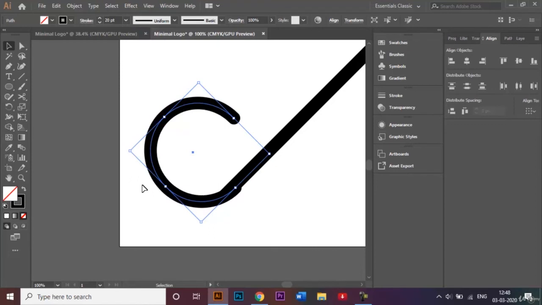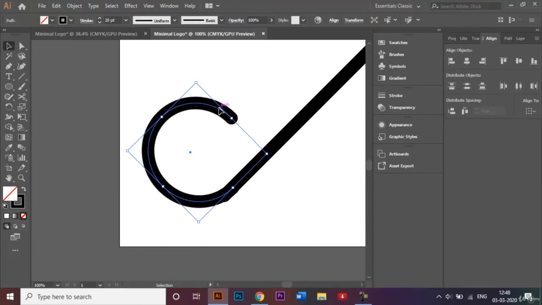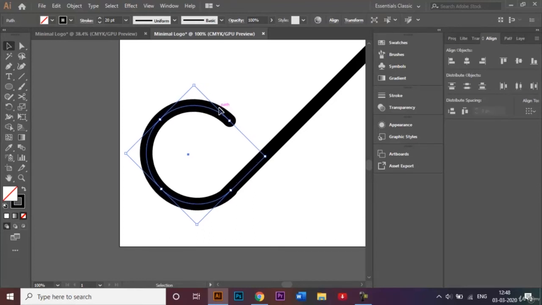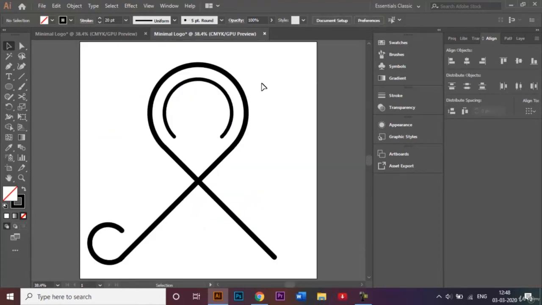So I'll just make it 20 like that, and then just align it approximately like that. So once that's made, I'll select this and I'll make a mirror image out of it on the other side as well.